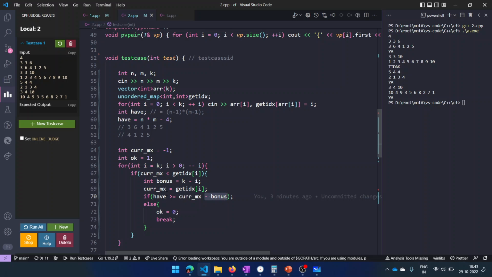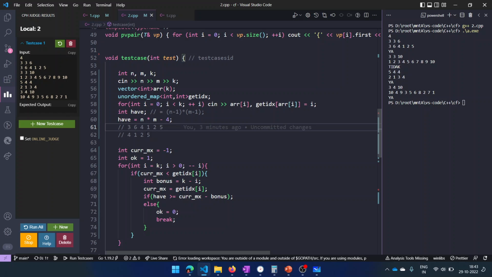So current max is the depth. The index is zero based, so I want the number of elements which are before that while removing from the stack. Before 6 is 3. As it is zero based, 6's index is 1, so there is 1.